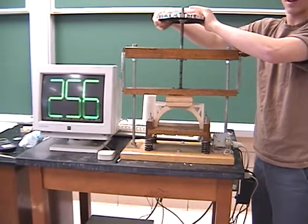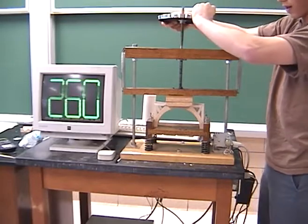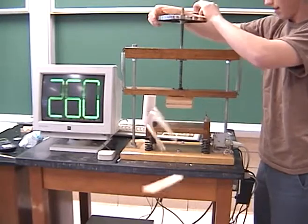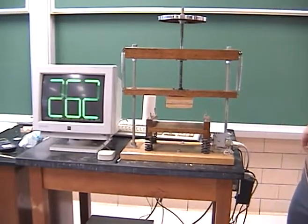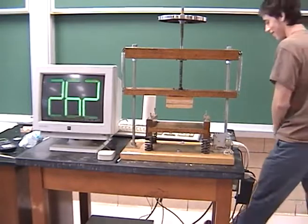You see, it isn't quite round. It's being pushed down at the top a little bit, and the corners are coming up. Are they? A little bit, yeah. Excellent. Very good. Yay.